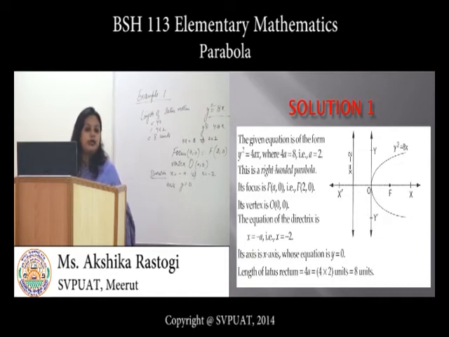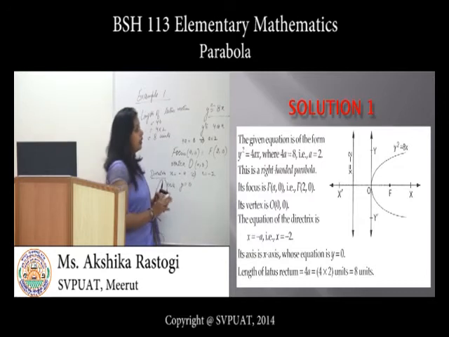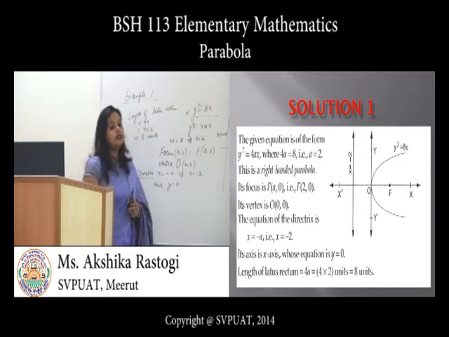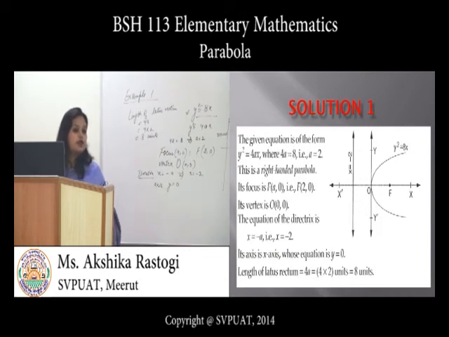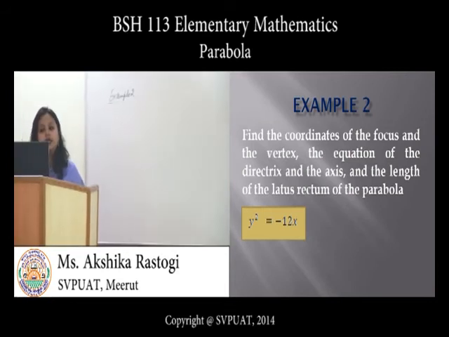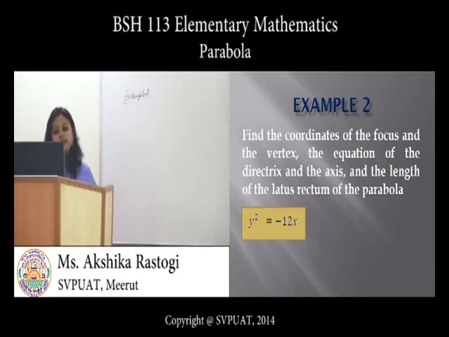I hope you get an idea how you have to apply the formulae. First you have to recognize which equation is given and what is asked in the question. You will get an idea only from the equation that is given. First you have to recognize that equation, then you will go for the formulae, because all the formulae are different. Now we take example number 2. Find the coordinates of the focus and the vertex, the equation of the directrix and the axis, and the length of the latus rectum of the parabola.